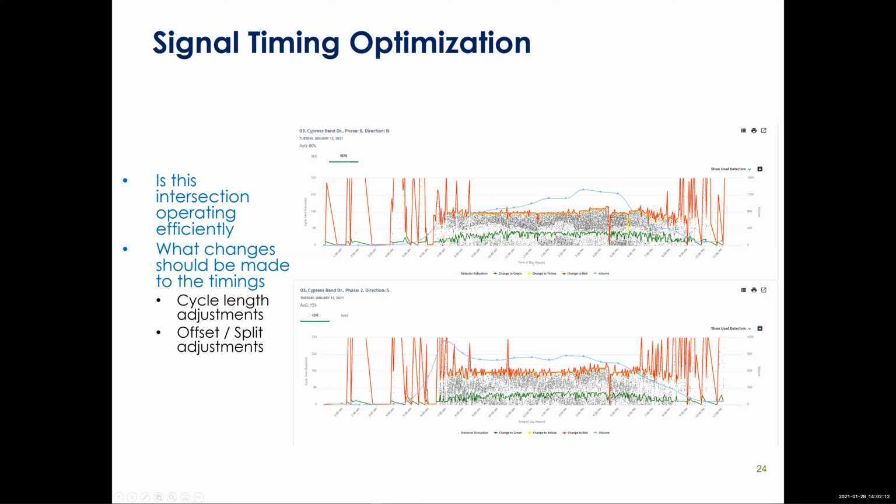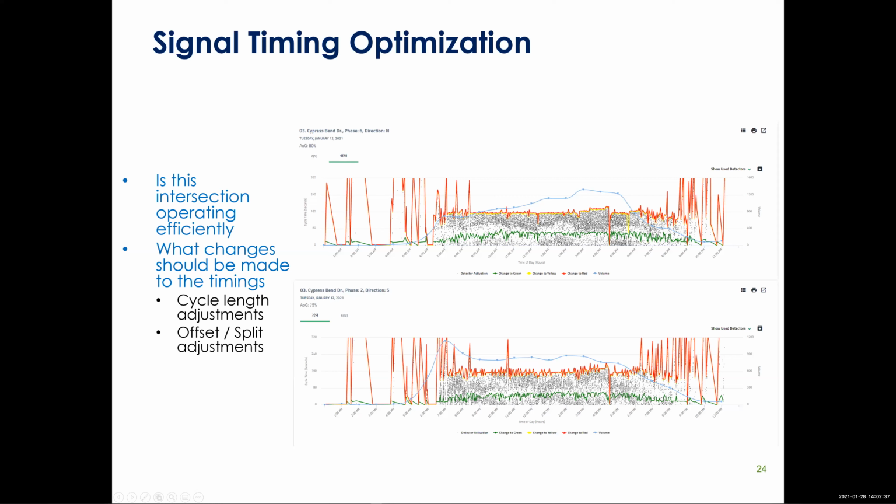Down here, you can see a lot of fluctuations. Again, it could also be the fact that the side street had no demand on it, so it never served it. So it stayed on the through approach a little bit longer. All the black dots are individual detections. Again, we're looking at 1/10 of a second resolution, so each one of these dots is a vehicle.